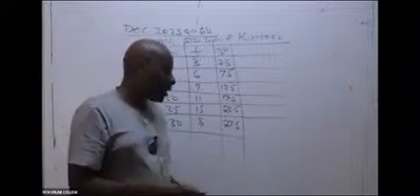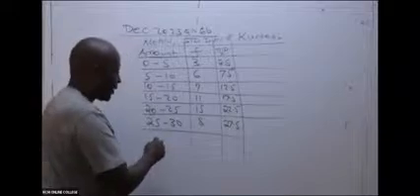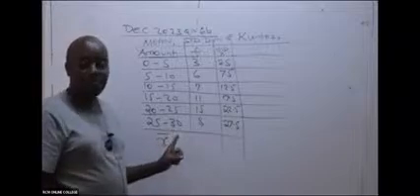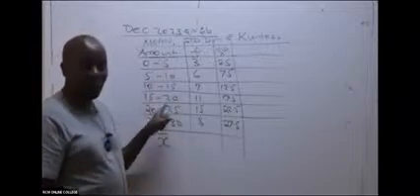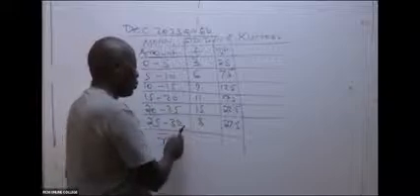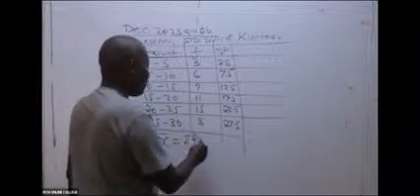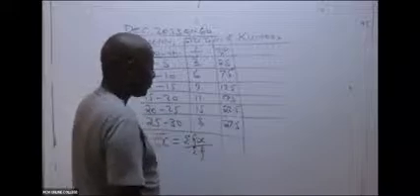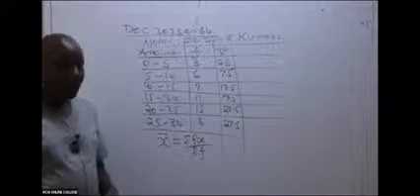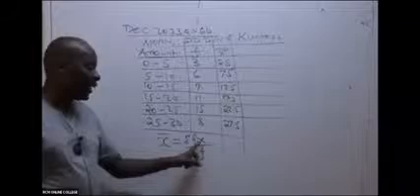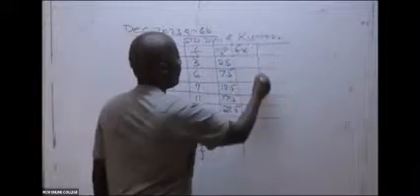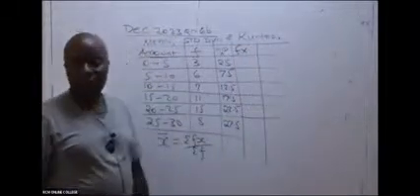So I need to come and give them the mean. And how do I get the mean, my friends? Mean is x with a flat bar. For grouped data, we call this grouped data because you can see groups, you can see classes, all right? So x bar, for grouped data, I will talk of sum of fx over sum of f. So first of all, we multiply f and x. So create a column there for fx.